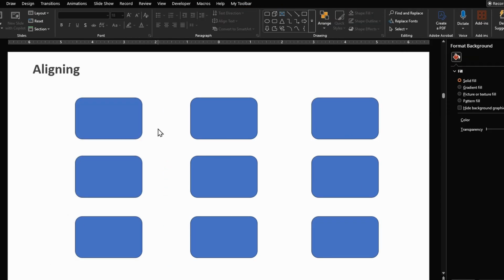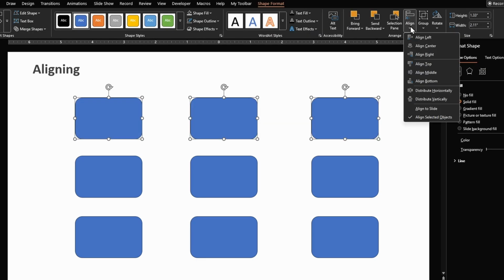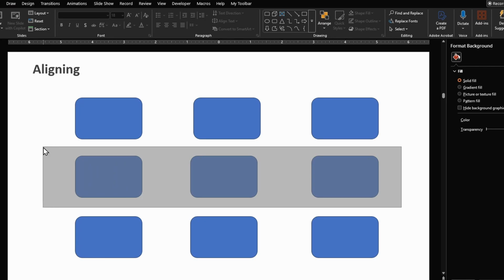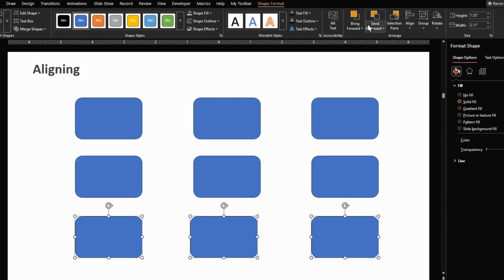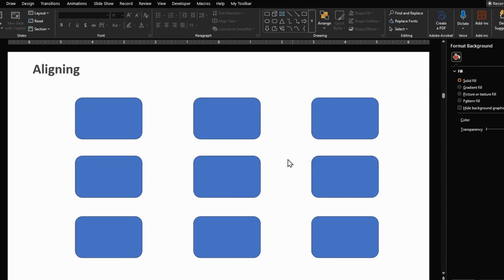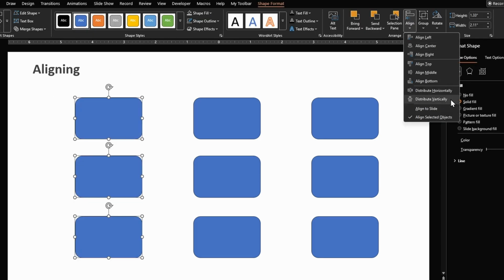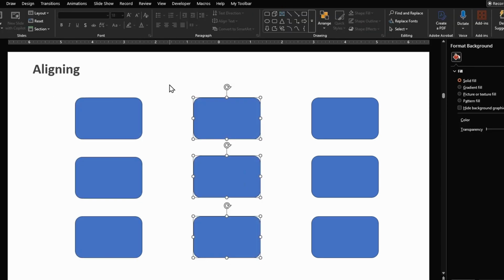So far so good. Now we need to fix the spacing. Select first 3 shapes. And from Align, click on Distribute Horizontally. So this option makes sure that the spacing between the 3 shapes is even. Let's repeat that for this one and for this one. We need to do one more thing. We also need to make sure the spacing vertically is also even. So select the first column. This time, select this option called Distribute Vertically. Let's repeat that.